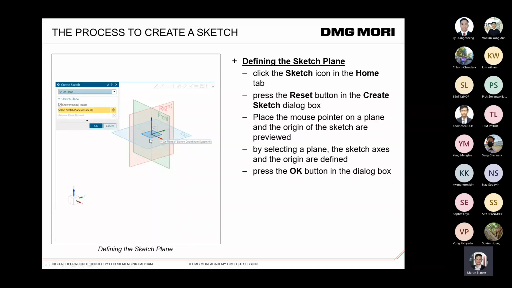As you can see here in the middle of the picture, you can see a rectangle. By selecting a plane, the sketch axis and the origin are defined. And if you're fine with your selection, then press the OK button in the dialog box, and the sketch mode is invoked.